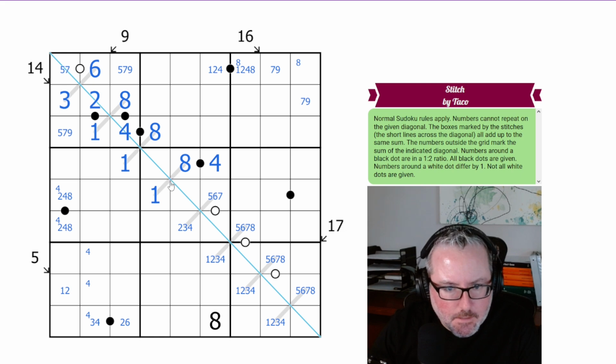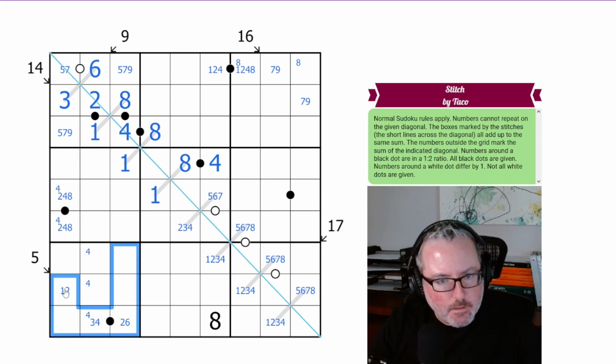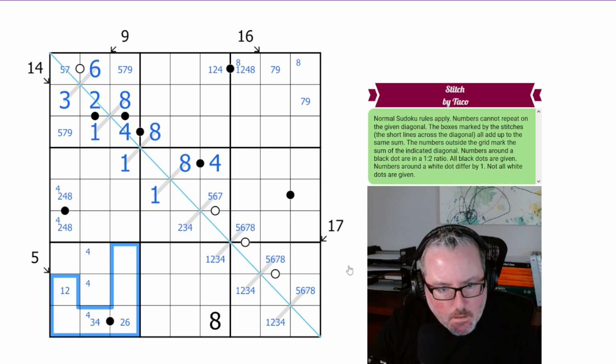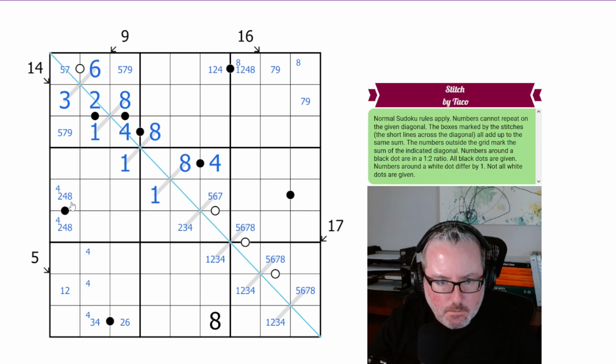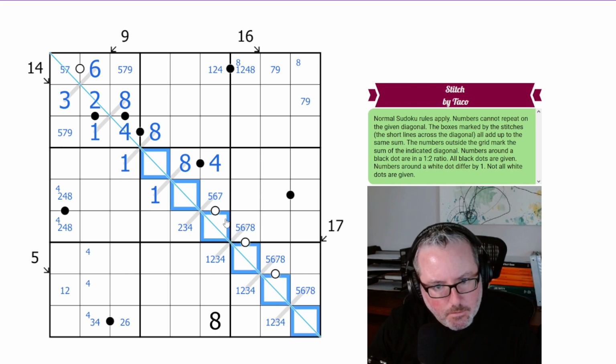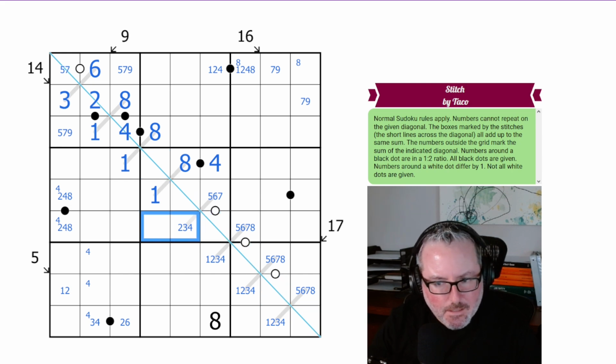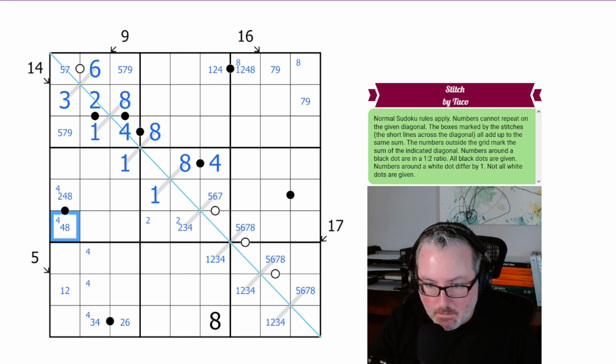Where is our next step? I feel like we should have it here somewhere. We can't rule out 2, 4 or 4, 8 here. We know there can't be a 2 in any of those. I mean, it does tell us there has to be a 2 in one of these. That's a little something because it rules out a 2 here. I don't know that this constraint's going to give us much more.